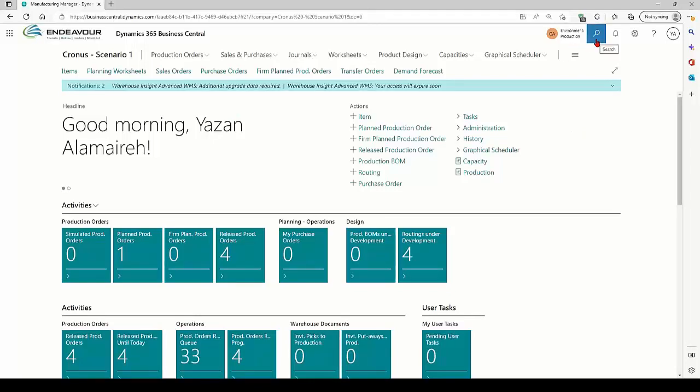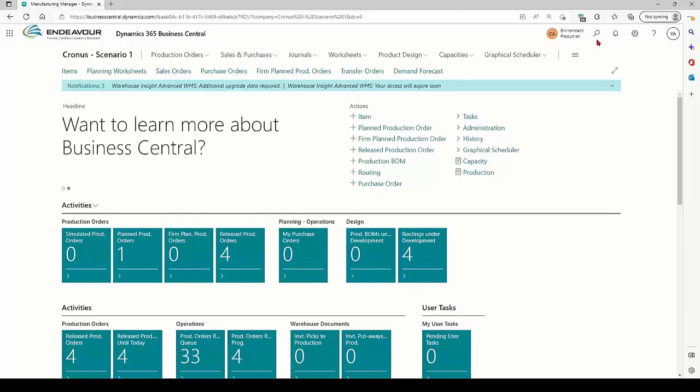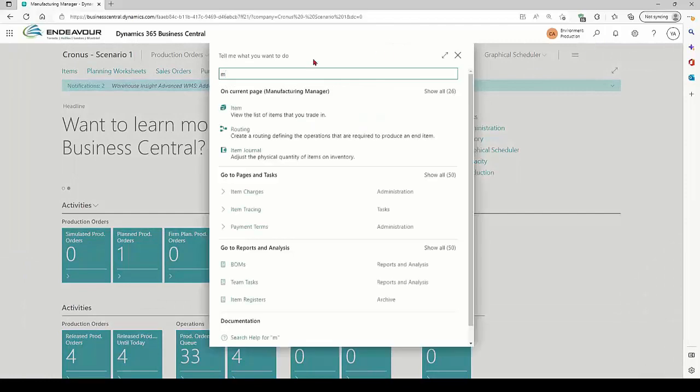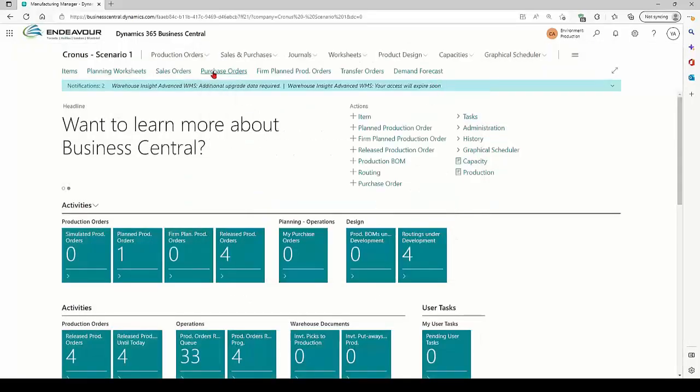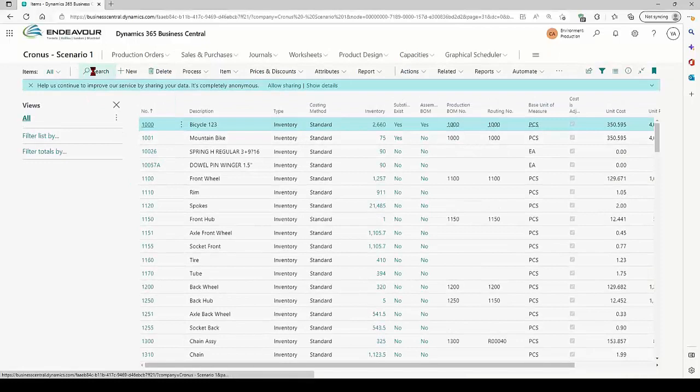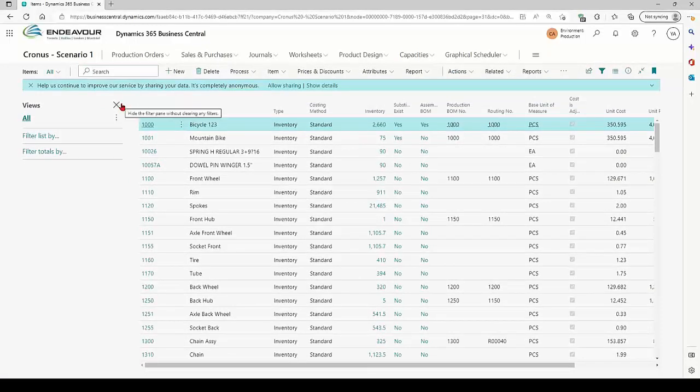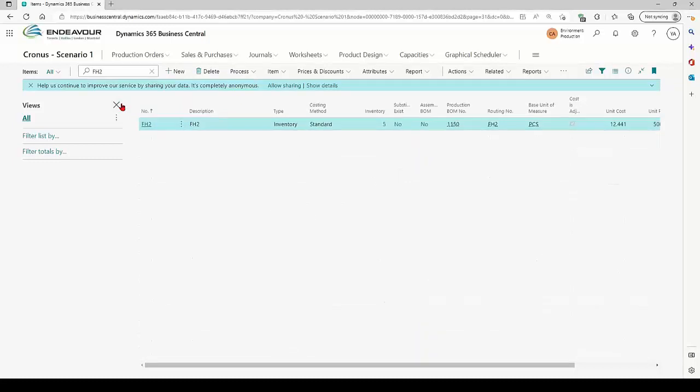Now let's take a look at the item card. So I think I have it right here. So we'll take a look at the items. All right. So I will show you the item that we're working with today. So we have FH2.